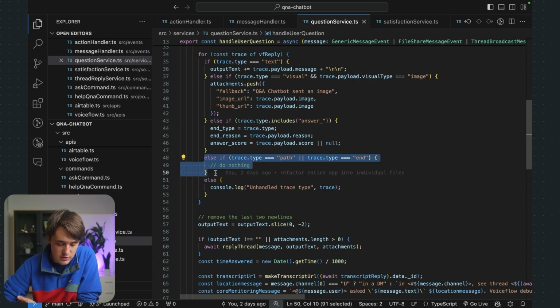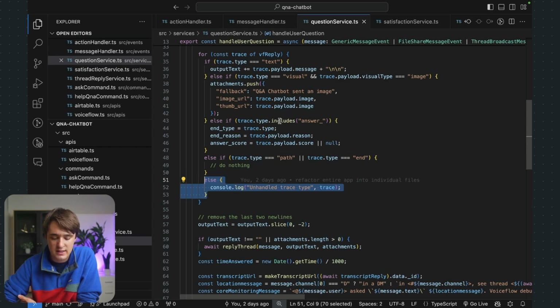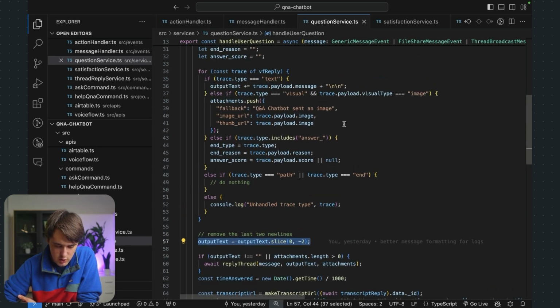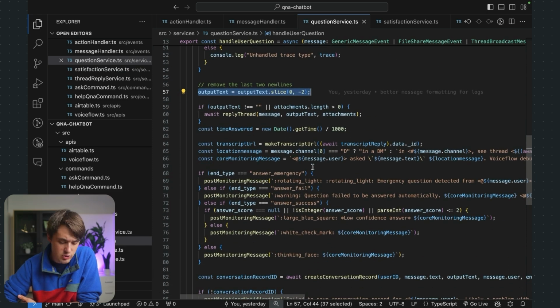And then these traces we know will happen, so path and end are just some things that Voiceflow sends along that aren't really important to handle, but they help with visualizing what's going on, but we can just ignore them. So that's why we just do nothing. But then anything that is not already expected, we want to be printing something. Imagine I'm developing my bot, or I make a typo in this, so the answer's not being caught here, or add a new custom action, or I'm using buttons and carousels and they're not rendering for some reason. It's always really important to have this catch-all here, really going to be helpful. Then we're just formatting the text because we add new lines after, so we're just going to remove the last two new lines because it's just nicer.